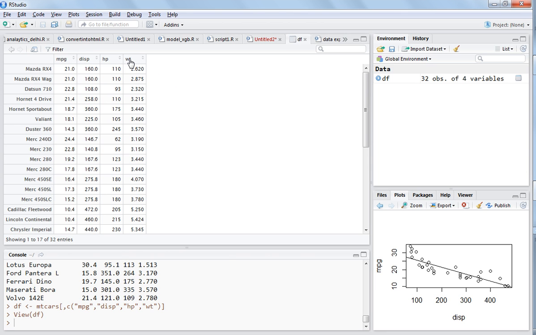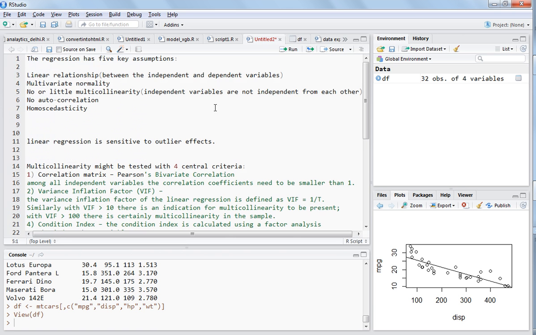By correlation, what do I mean? I mean to say that, say, displacement is following the same pattern as HP. For calculating that, you can use the correlation function and take the two variables between which you want to find the correlation. It will be between -1 and 1, and if the correlation is 0, that means there is no correlation. If the correlation is 1, they are very highly correlated.